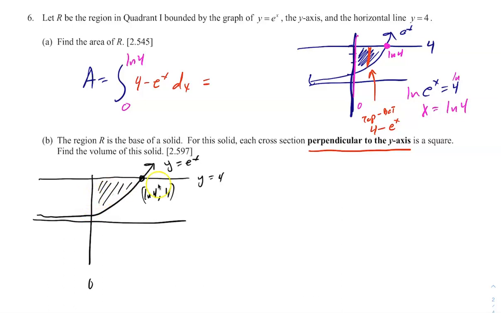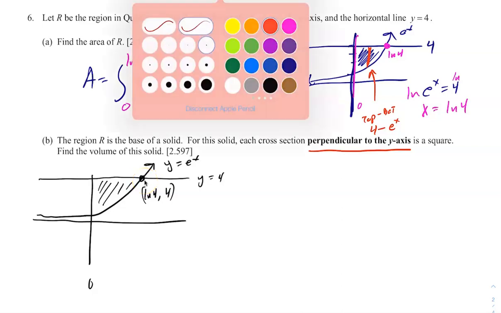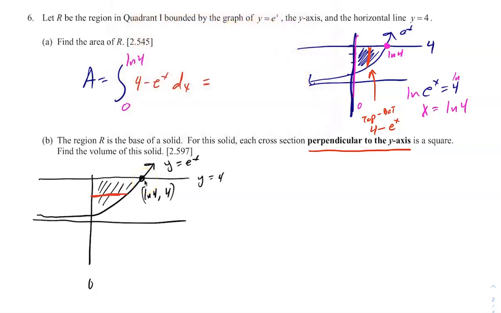And then we want to find this value right here, all this. But what it says is a curveball: they want it perpendicular to the y-axis. They want us to go left and right, not up and down. So my sliver here is going to be this way. So in that case, when it goes sideways, just like when we do area, we're going to do right minus left.